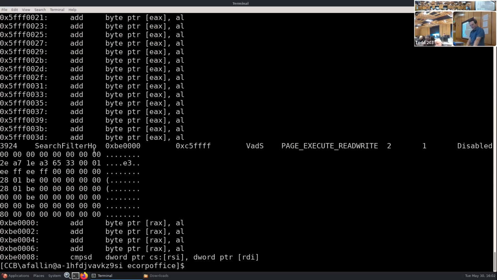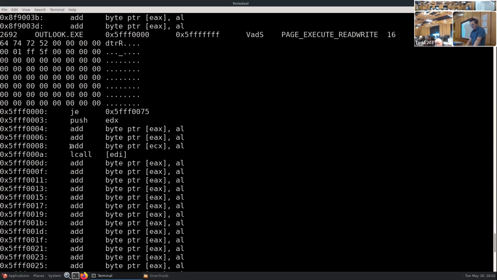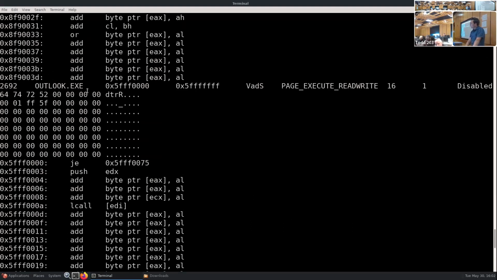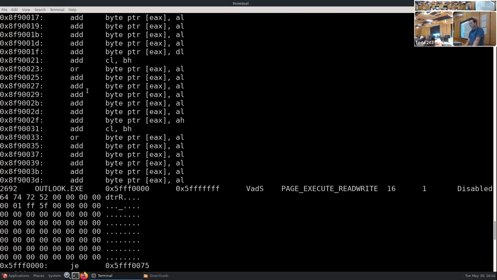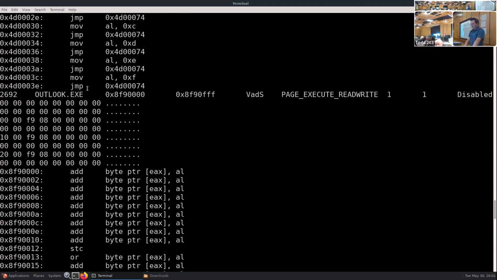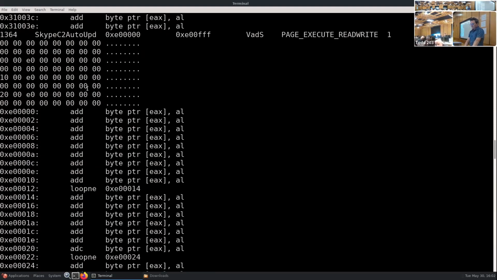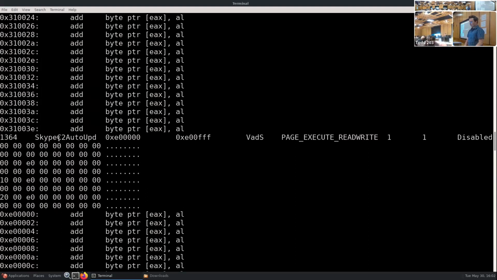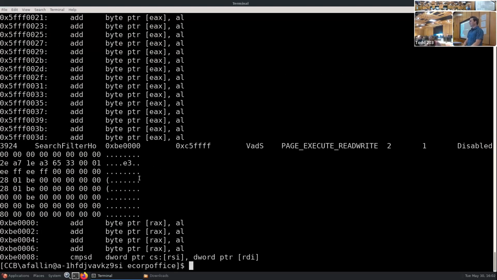Right? So we've got this search filter, Outlook. It's saying it potentially could have malicious things. Well, we're seeing a fishy email, Outlook.exe. We've got Skype C2 auto updater. C2, that seems kind of suspicious, right? That reminds us of command and control, maybe a little bit, of how they would potentially keep communication with the device.